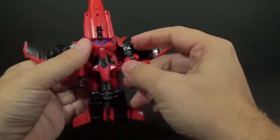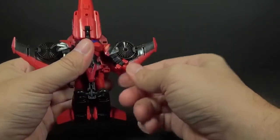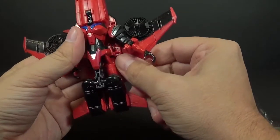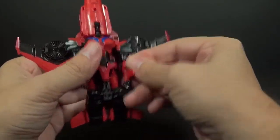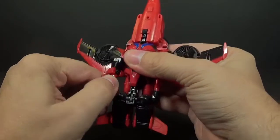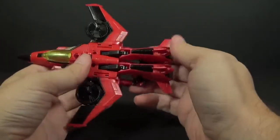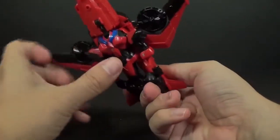And then what you want to do with the shoulders is push them down, and then you're going to rotate it in. See, there's a tab right here, and then there's a little box, and that's where you're going to tab that into. You're not even hiding the fist in this mode. So, like that, and we're in jet mode. So that is it. That's all the transformation.